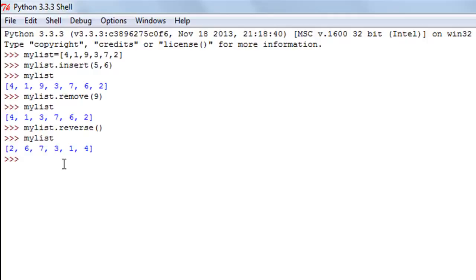And the last function that we're going to check out is the sort function, which organizes the elements of your list in ascending order by default, right? So if I wish to sort the elements of my list, I'll type in my list dot sort, and follow that up with a pair of empty parentheses, press the enter key, and now when I check out the contents of my list, I see 1 2 3 4 6 7. So the elements have been arranged in ascending order, right? So that's it about list functions, and these were all the functions that I wanted to discuss in this course.